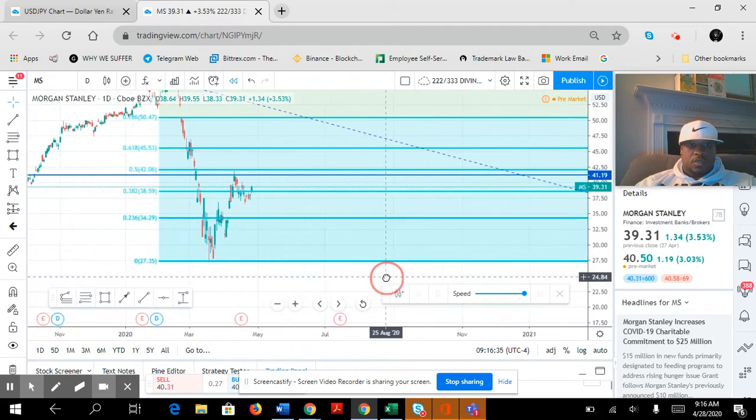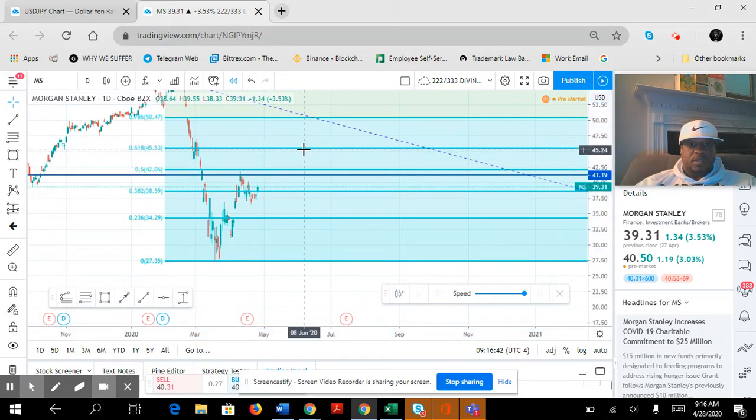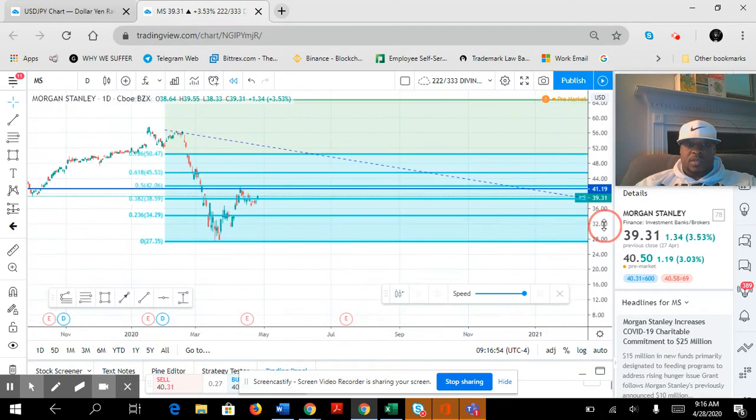All right. This is a key level. If we break this 50%, we're going where? 61%. All right. You clearly see the retracement levels. Ideally, we want to see this price come on up here back to 50 something, and then what? Look for a descent. All right. What's the downside target?